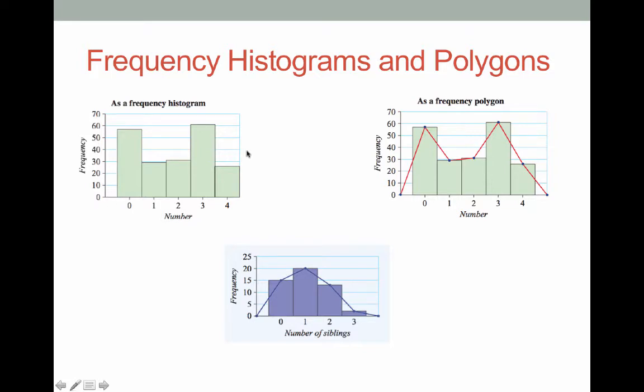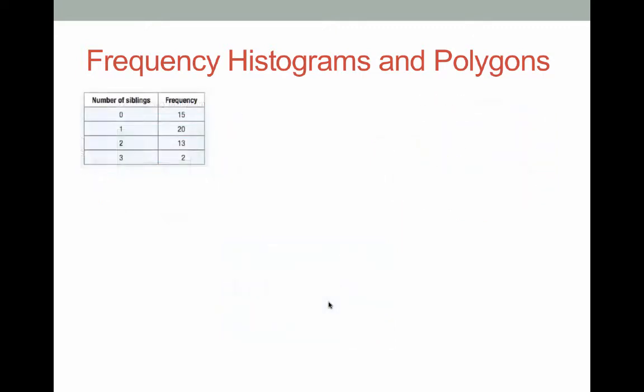The frequency polygon is similar, except what we do is we put a dot in the middle of each column, and then we join up those dots from the bottom left-hand corner on the horizontal axis all the way to the bottom right-hand corner, and we create a shape, a polygon, and that's why we call it a frequency polygon. Down the bottom here, I have another similar graph, just with both a histogram and polygon on the one axis. So let's see how we're going to draw that.